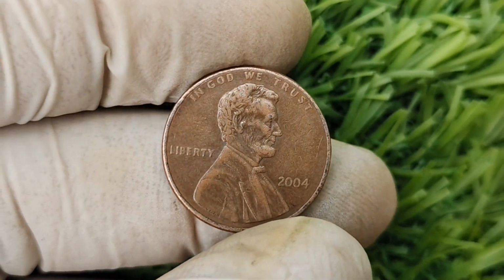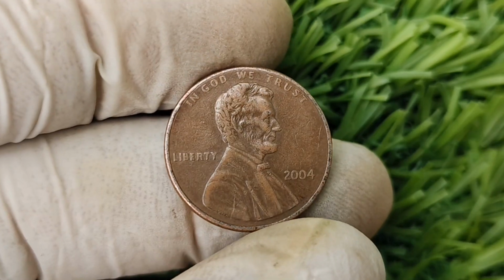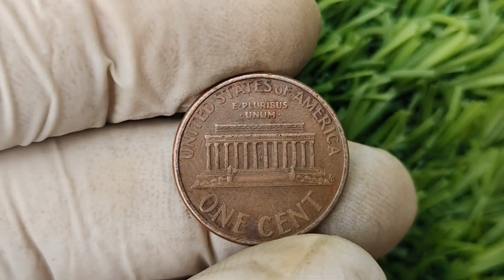And if you're wondering who even pays $1.2 million for a penny? Oh buddy, the world of coin collecting is wild. Wealthy collectors, auction houses, museums, there are people out there who collect rare coins like others collect Ferraris or vintage guitars. It's all about rarity, condition, and that sweet coin lore.